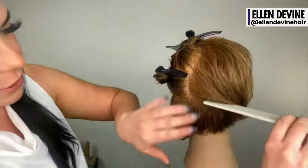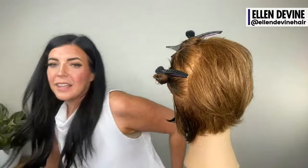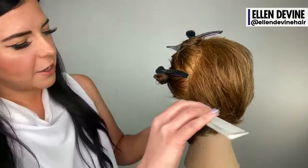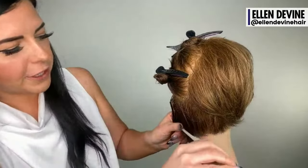The reason we section based on the head shape is because everyone's head is shaped differently. If we're learning a haircut, why would we just copy-paste it on someone's head shape? I define myself as a traditional cutter with a twist — I do classic sections, but I like to go with the client's head shape. It's like getting a really nice tailored suit — it's fit to your body. So why not tailor a haircut to fit your head shape so it fits perfectly and you feel confident?